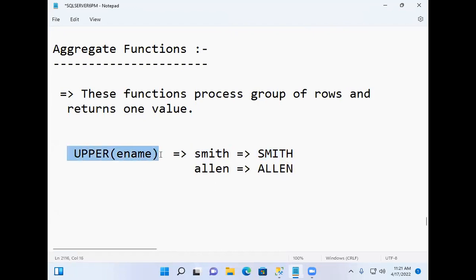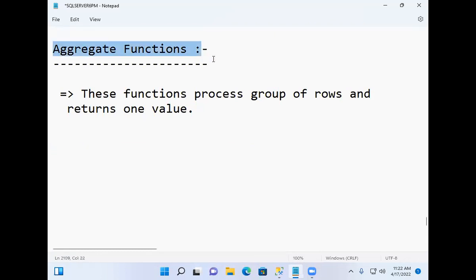At a time, this function is applied on how many values? One value. And it returns how many values? One value. It processes one value and returns one value. But aggregate functions process a group of values and return one value.